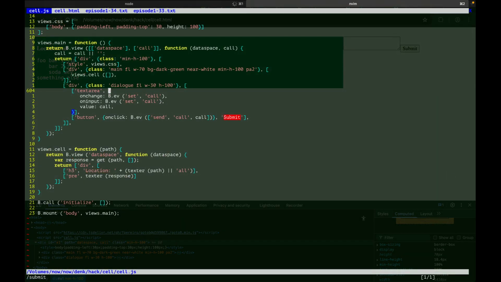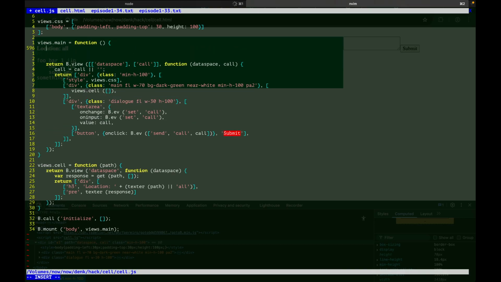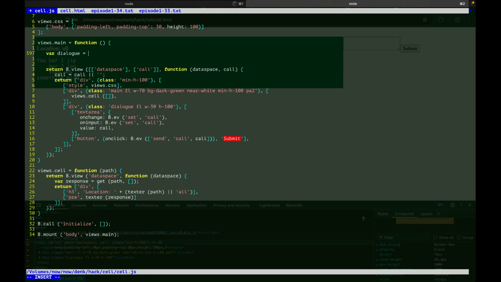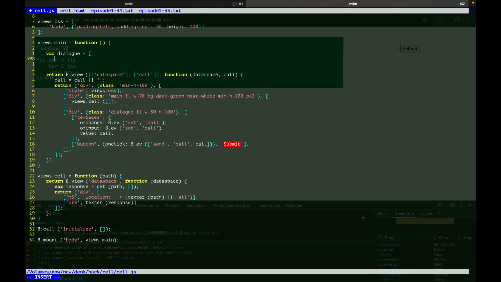So I want the... It's not going to be a text area. We need to create a fake dialog here, which is going to be an array of things.